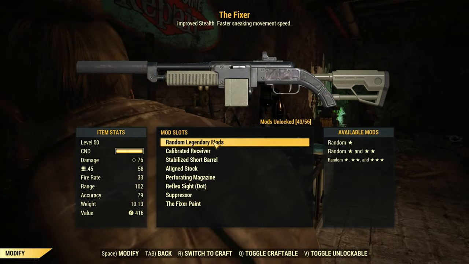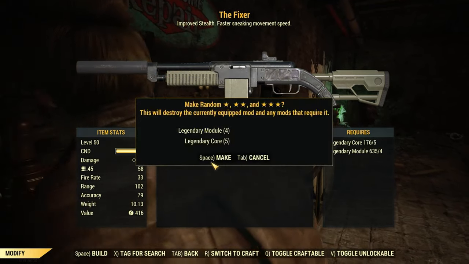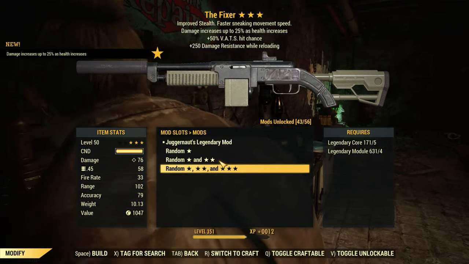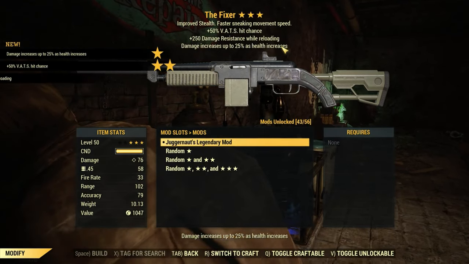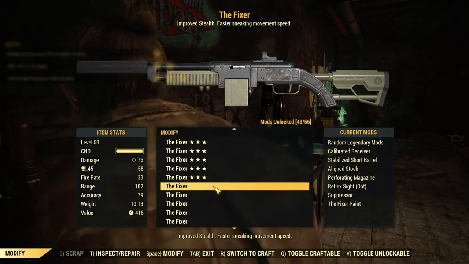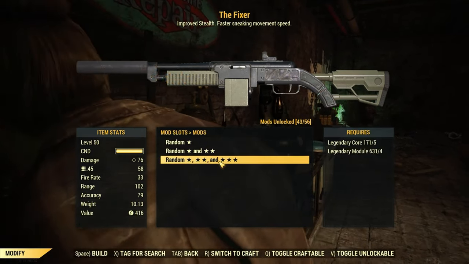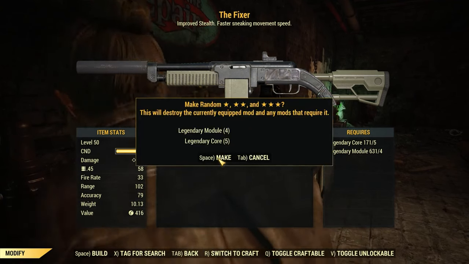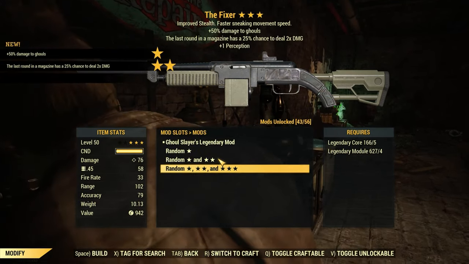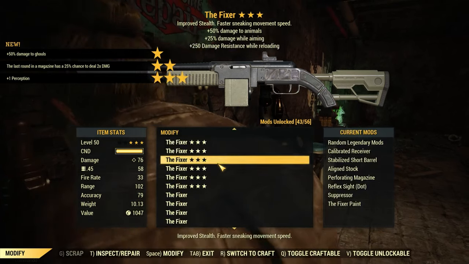Vampire's, last shot. See, vampire's 98 are not the worst, but that last shot just kills it. One-star vampires, I don't really think people would want. Only really bloodied, any armor or quad. This is junk. Juggernaut, hit chance. No good. Ghoul Slayer's last shot perception. No good.